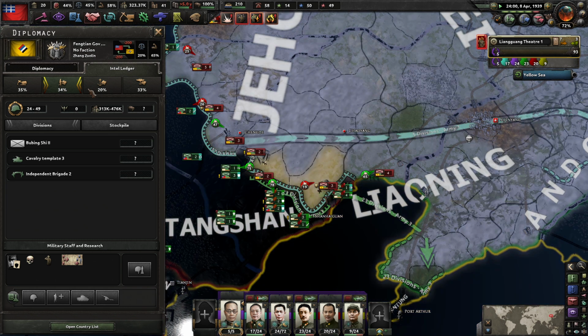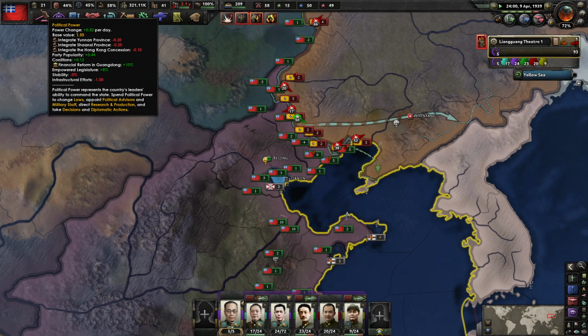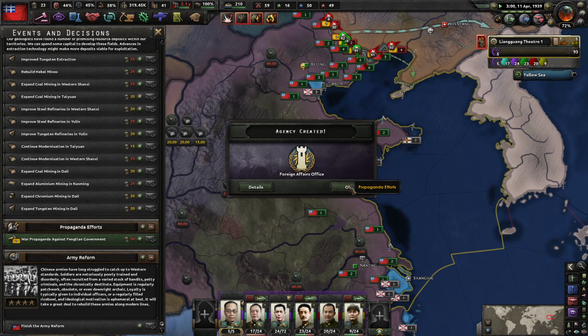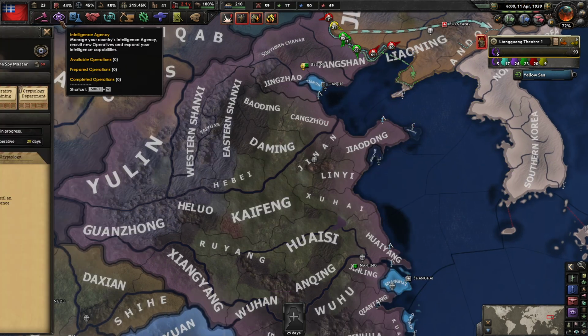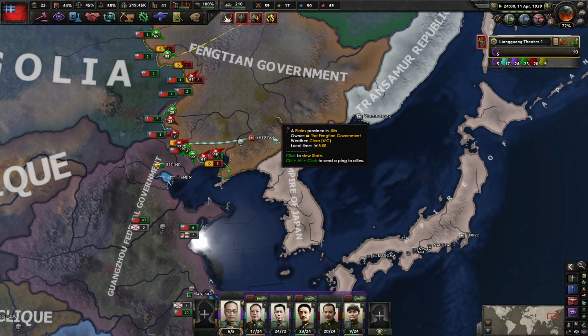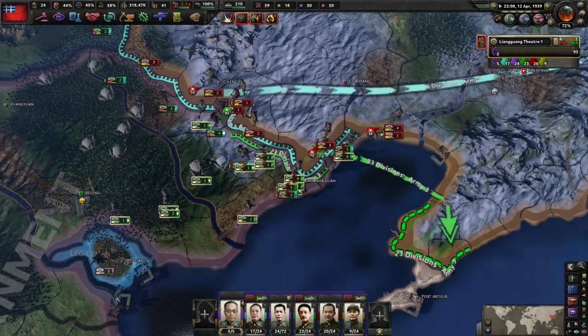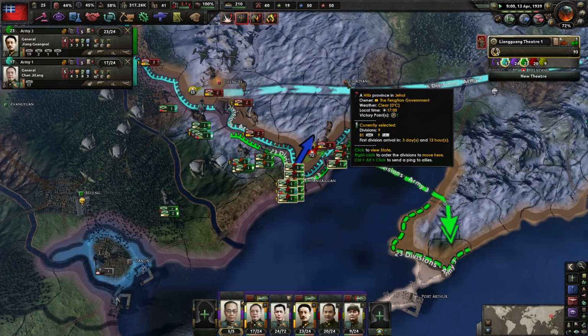Okay, this looks like the defending government is deploying more and more units, which is, I mean, not good. 0.02. So we're taking 0.5 penalty due to integrating a handful of provinces. Foreign Affairs Office. What I would normally do would be send you over to the defending government, but I actually want to send you to Japan, just to kind of know what they're up to. You know what I mean?